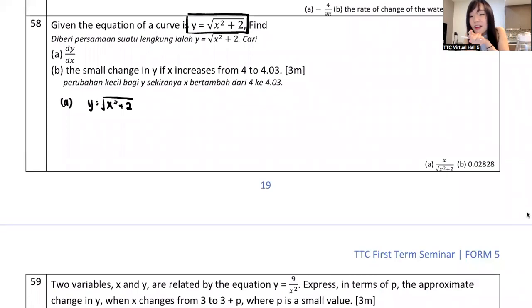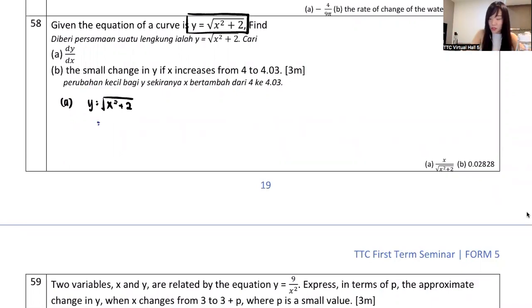Okay, this one is a bit hard. How do we differentiate this? Can anyone tell me? I really hope your differentiation basic is good, but let's say it's not. Okay, let's look at this, my dear. Guys, when I want to differentiate this, what is so annoying? Very good, the square root. Then don't tell me, teacher, I can still differentiate. Cannot, hello. My dear, then the square root can become what?